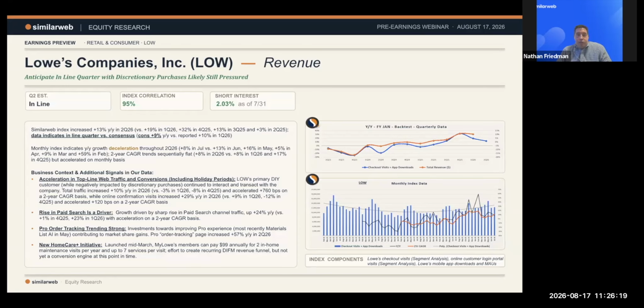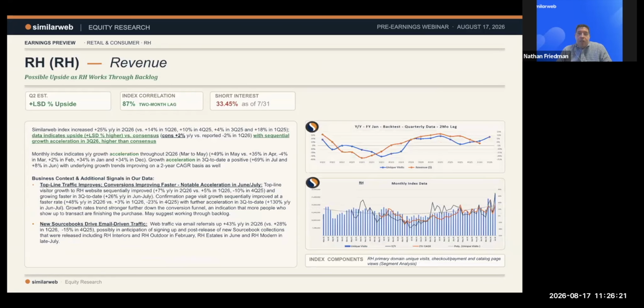Switching to RH. Our monthly index evaluating broader unique visits as well as conversions sequentially accelerated 11 percentage points this quarter, and therefore leads us to estimate low single-digit percentage points of upside versus consensus expectations in 2Q.